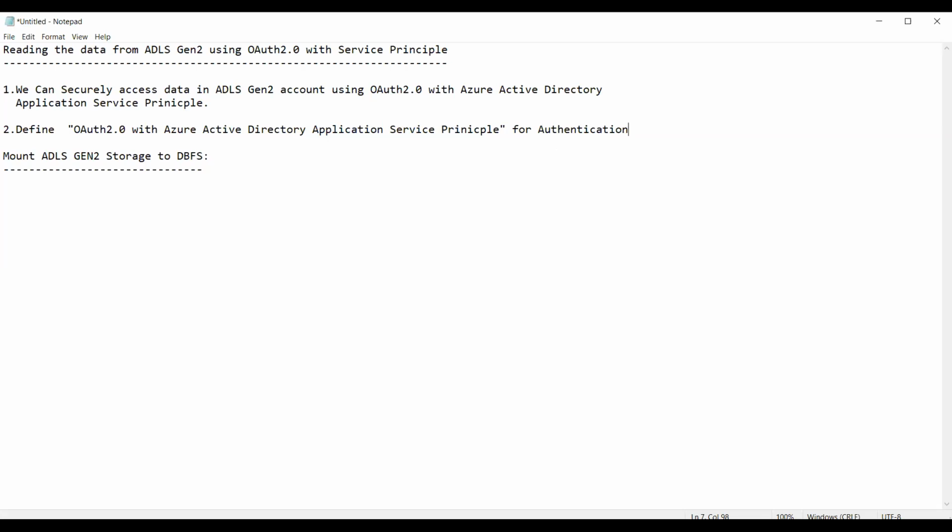Whenever authentication is required, we require authentication for the ADLS Gen2 account.